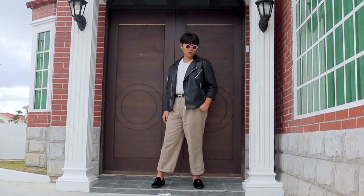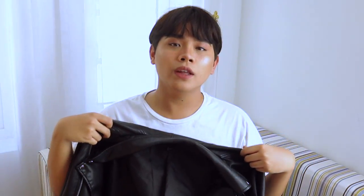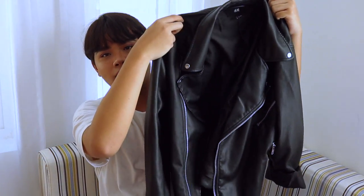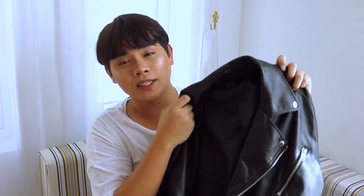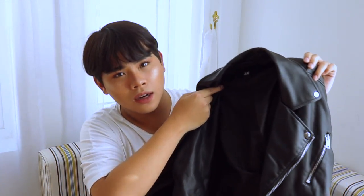The last fashion favorite is this leather jacket from H&M. I've been using it surprisingly a lot in Brunei — mostly for photo shoots or parties. It feels really comfortable even in Brunei's heat. It's a motorbiker-style jacket and I've been loving the trend of tucking in jackets, which I do a lot with this one. I got it on sale for $80 Brunei in Jakarta, which I think is great for a leather jacket.